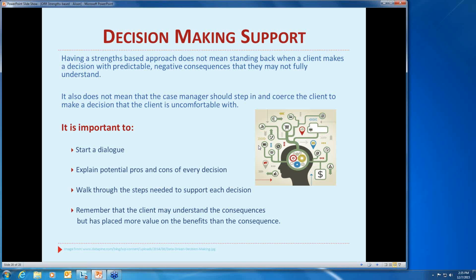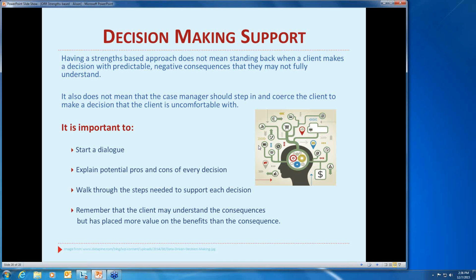So during this process, it's really important for the case manager to remember that failure and facing natural consequences might be a very valuable experience, and that we may not understand the consequences better than the client does. Like I said, this has happened multiple times where the client knows of a resource that reduces the consequences of the decision, and then it makes it a pretty good decision, but I wasn't aware of that. And also the client might be prioritizing differently and be okay with the natural consequences. So you can be supportive of the person and empathetic to their situation, even if you don't fully understand the decision that they're making.